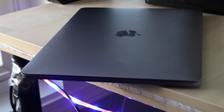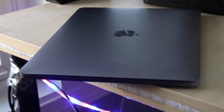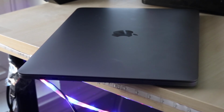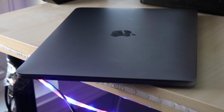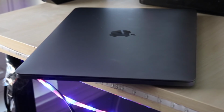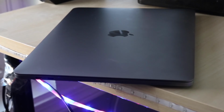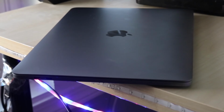So this is where I would really recommend you look at everything about this Mac. There's a lot of pros. It's a very, very cheap MacBook. It is very portable. It's built really well, so it still feels like a very premium device. But the cons are, one, it's done getting software support. So it's not really getting any more software updates. That right there is a very big issue. It has this butterfly keyboard, which is just not good. A lot of people do not like it.